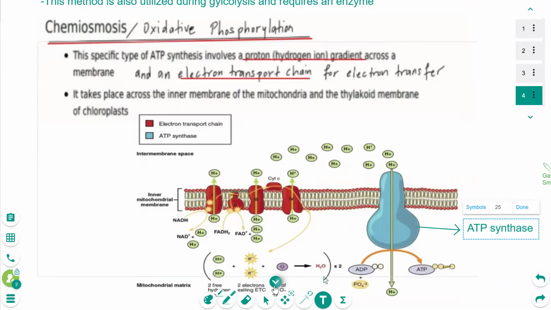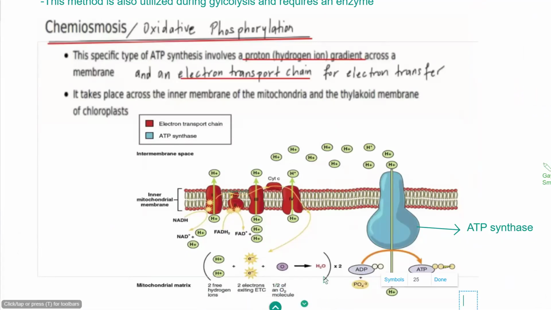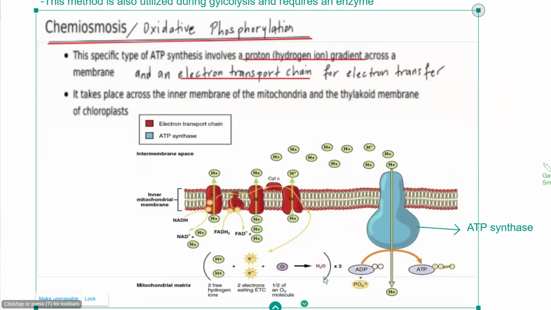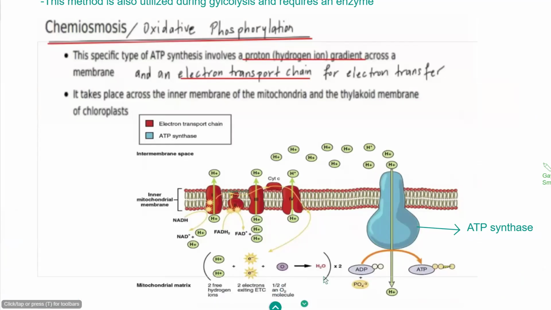So they are allowed to go through ATP synthase, and as they pass through the ATP synthase, that is how the energy from the molecule is captured and is used to make ATP, right? So basically, it involves us pumping hydrogen ions in one area, and when the hydrogen ions build up, we allow them to pass through this special protein here, and that energy that they have as they're passing through is used to make ATP, right?